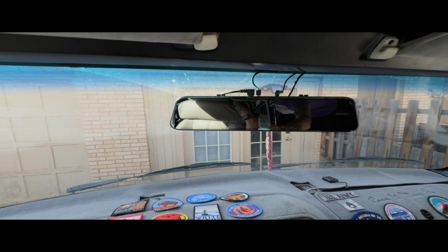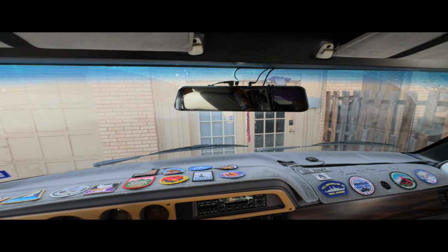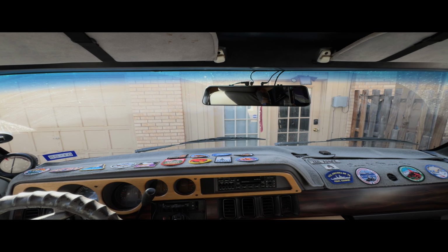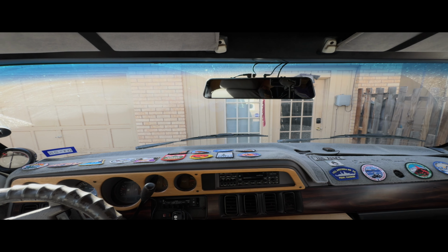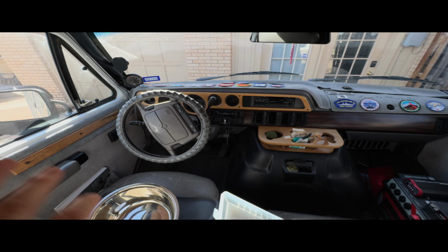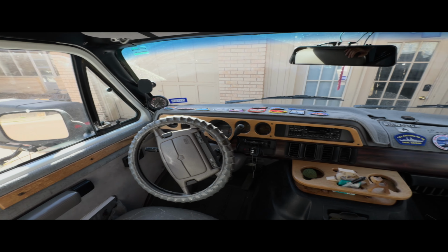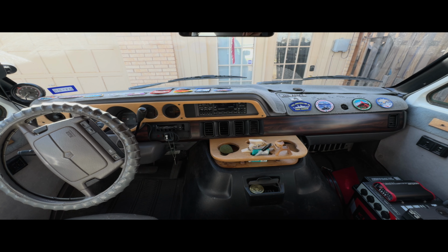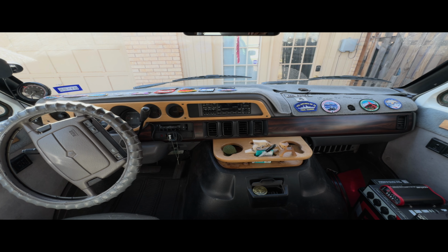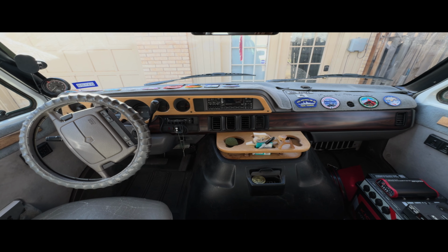So there's a camera on the front side of that mirror that records, and then it records the rear where the backup camera is as well, and it's a pretty wide angle, so it gets quite a bit. I put my window mounted cell phone holder up there, and I've got an FM radio transmitter so I can play my iPod or my iPhone music through the speakers of the van.